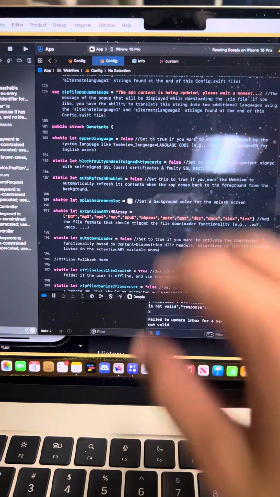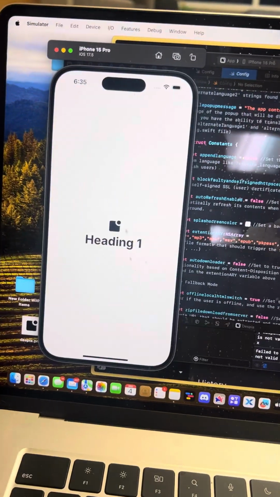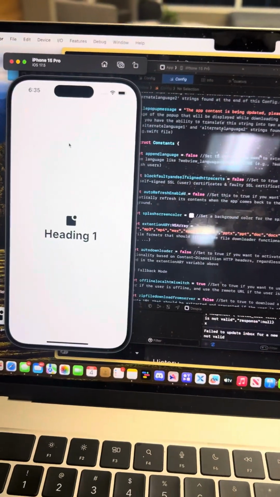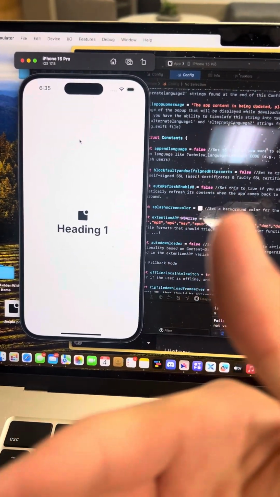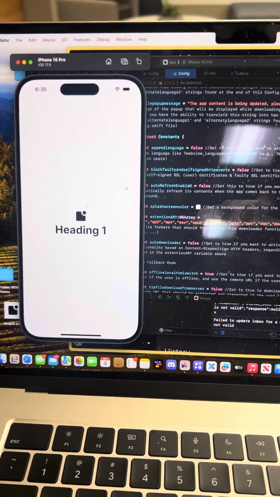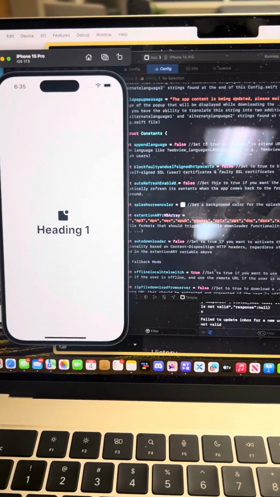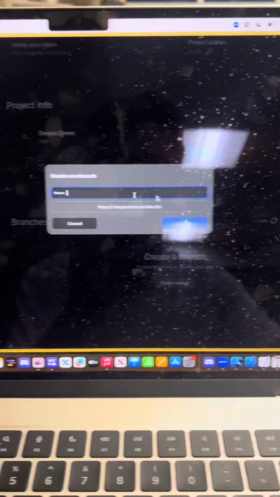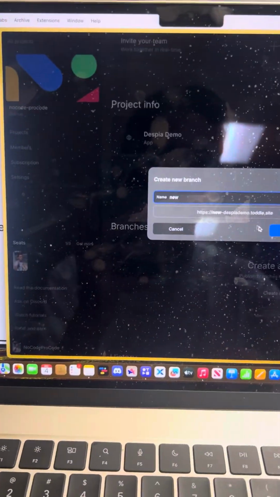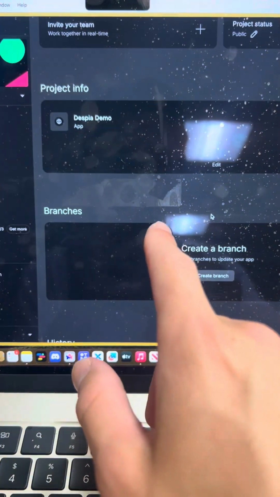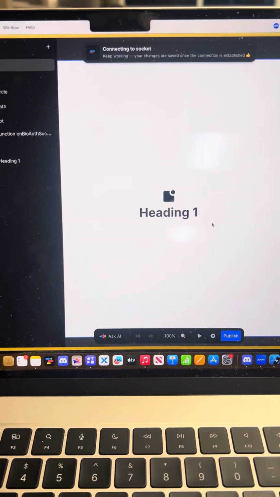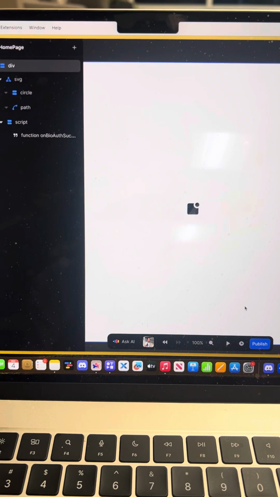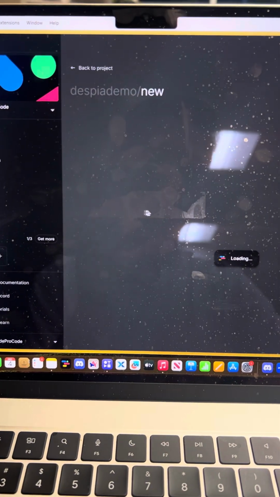Then if you open that, you can open that in your simulator and test it. And you could also connect your iPhone with your Mac computer and then test it on your device if you want. And making edits is pretty simple because you don't have to go through the publishing process. Let's just create a new branch here, right? We'll create a new branch inside of Total. And now I will just remove the heading, for example, and I publish my branch, right?